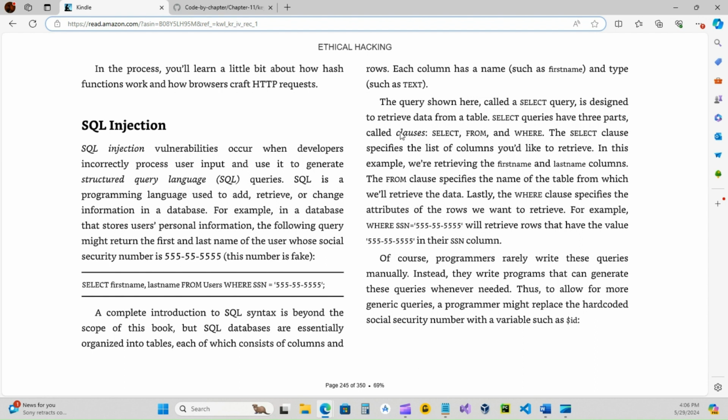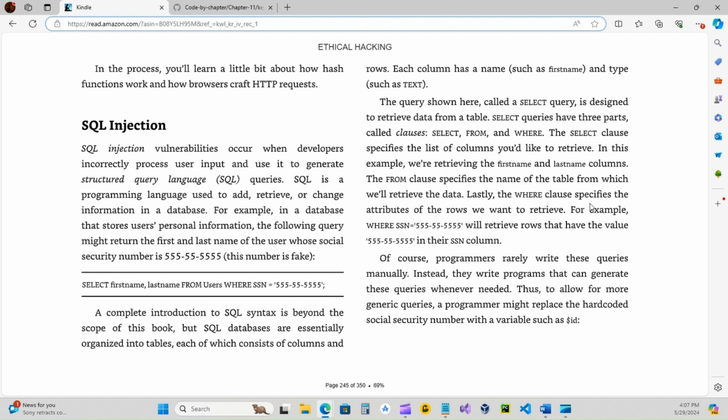Select queries have three parts called clauses: select, from, and where. The select clause specifies the list of columns you'd like to retrieve. In this example, we're retrieving the first name and last name columns. The from clause specifies the name of the table from which we'll retrieve the data.